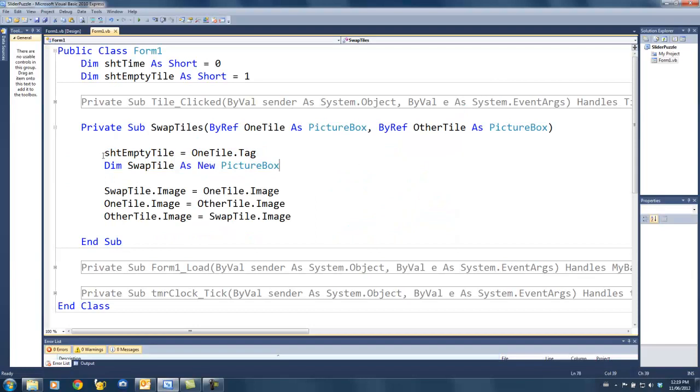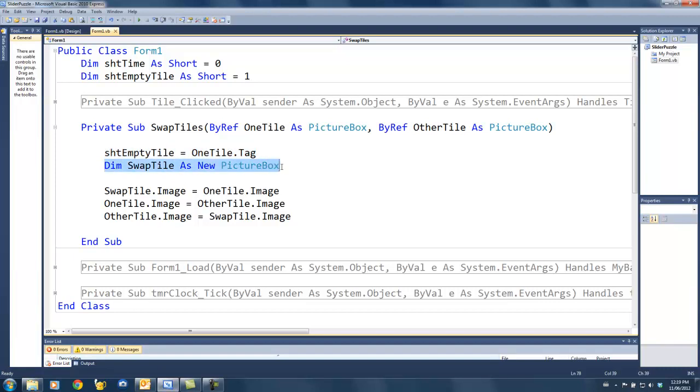What I'd like you to do is to type in this line of code, and we're going to say SHT empty tile is equal to whatever is stored in here, so whichever tile we've clicked on. By the way, that's dealing with this thing. This is basically saying whenever we click on a tile, and if it's a valid swap, our empty tile is going to get moved to that position. So if it's currently in 1 and we clicked on 2, 2 gets stored here. This is 2 here. We're going to take the tag value, which is for tile 2, move it over to here. So now our empty tile is going to be stored in this variable here.